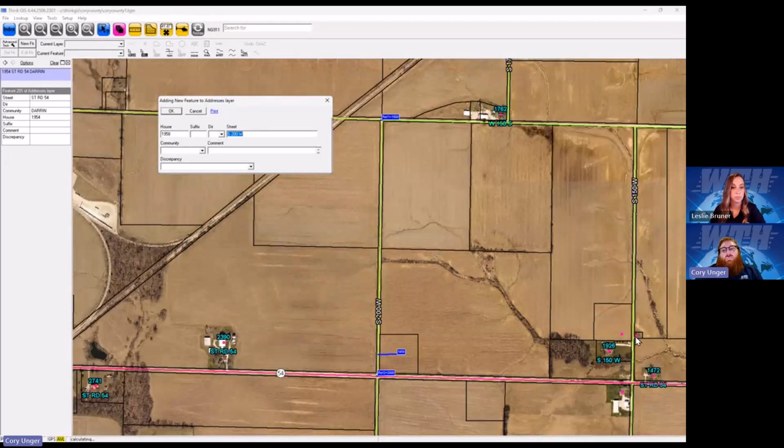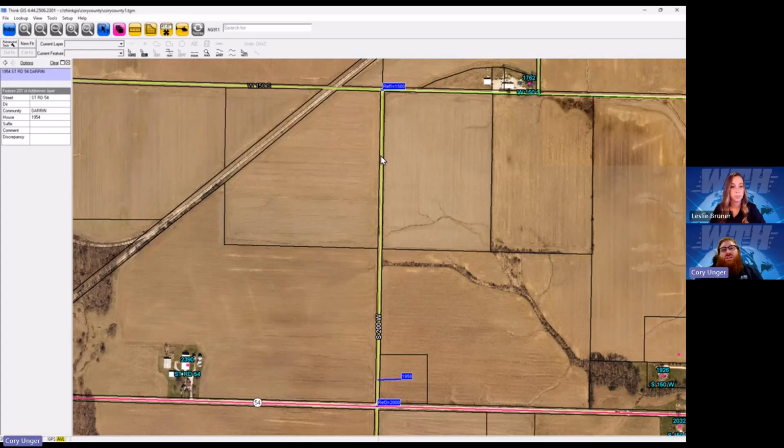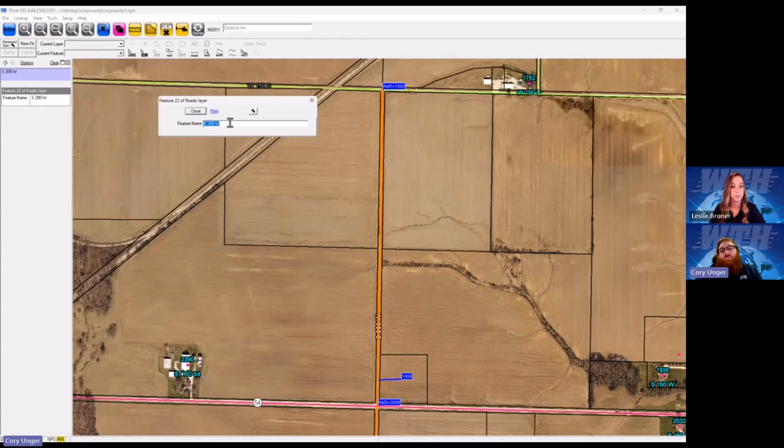If we look over here, I can't see that address right there, but I think it's got the even on the wrong side here. That's something you'd have to figure out ahead of time: evens or odds on the left or right side of the road. I think evens are normally on the west. So you would have to change that here, because this road layer, if we cancel out of this, all it has is just the name.